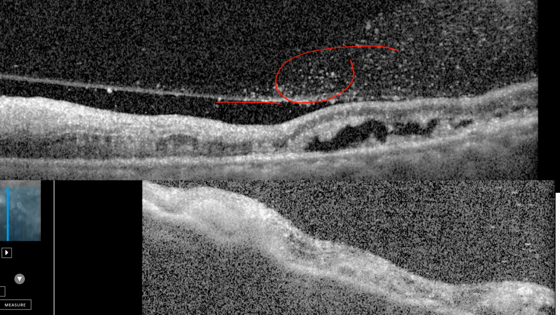The hyaloid has begun to separate. There is inner retinal edema, subretinal fluid, and subretinal and sub-RPE hyperreflectivity. This is subretinal, and this is sub-RPE.